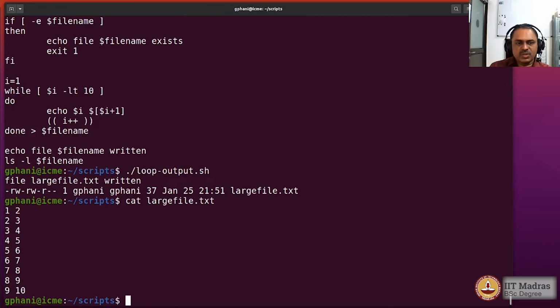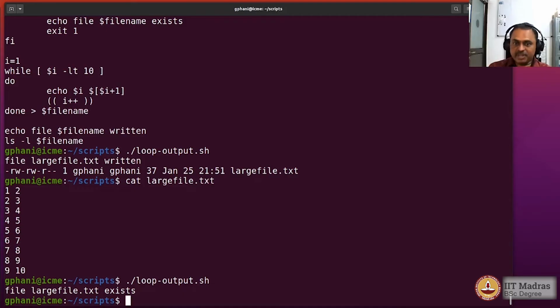Now if I run it a second time, what would you expect? You see that because the file already exists, the script does not proceed further and stops. So this is a check that you can have for yourself, so that you don't overwrite files if you are not intending to do that.